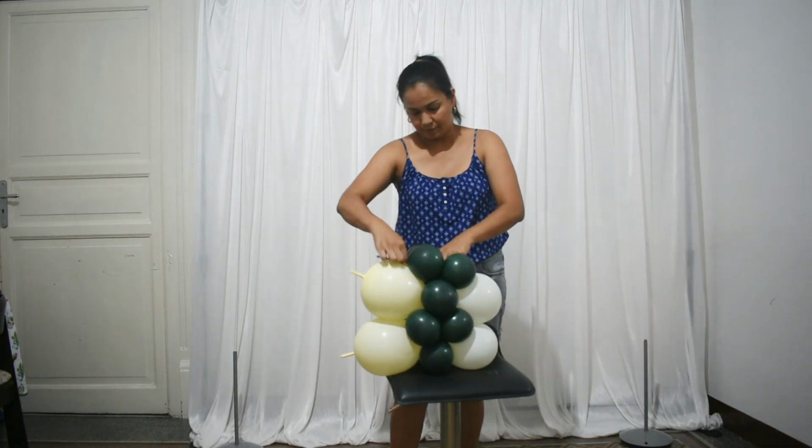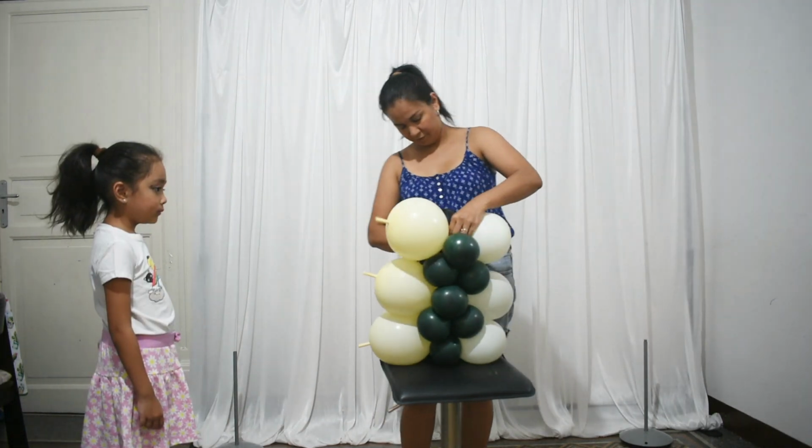Just alternate these two patterns until you reach the 10th quad with link balloons.